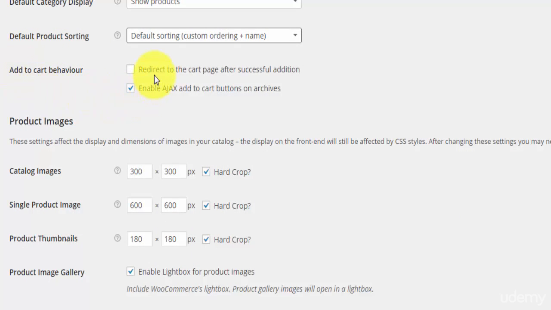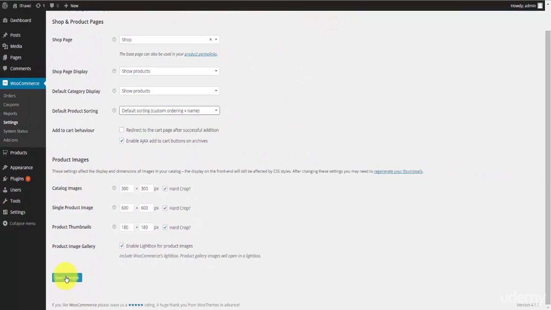You can redirect to the cart page after successful addition, and enable Ajax add to cart buttons on archives. Then we come to the product images, and there are some settings here that you can change regarding your product images. Alright, I'll hit save changes.